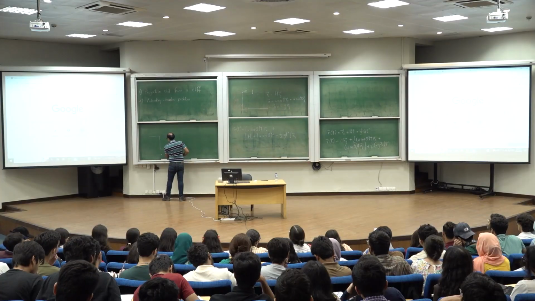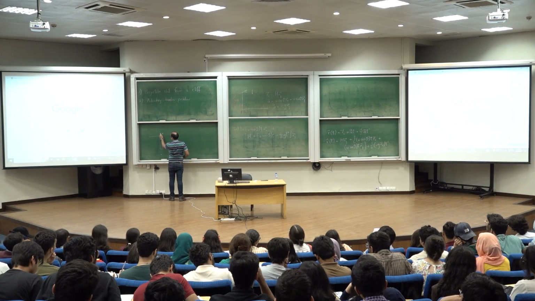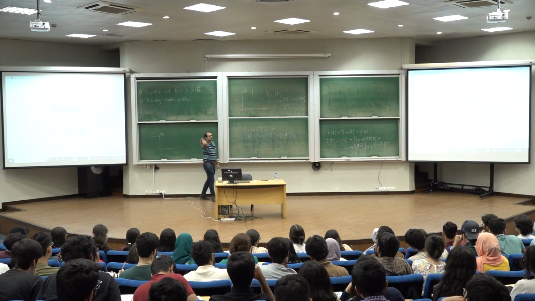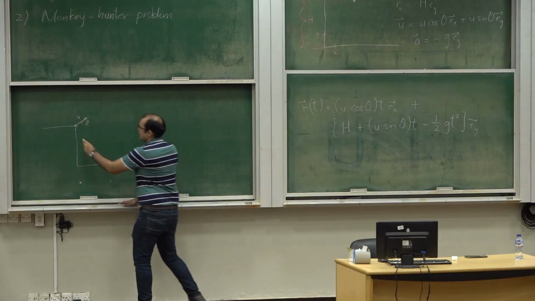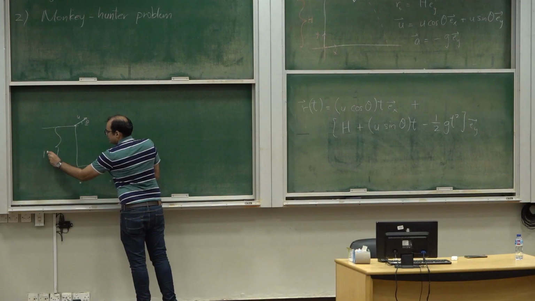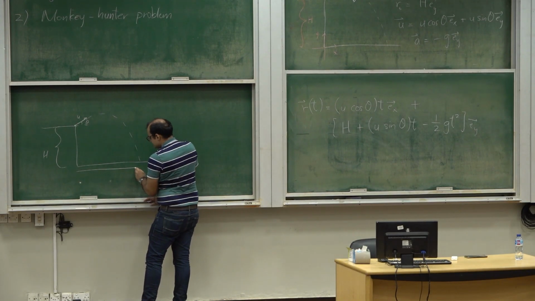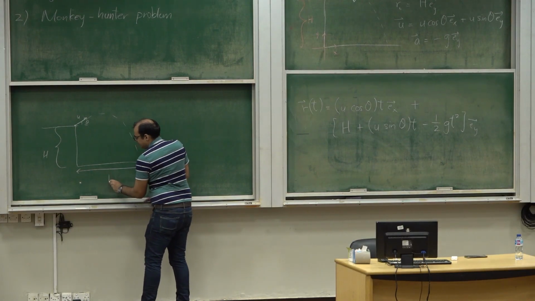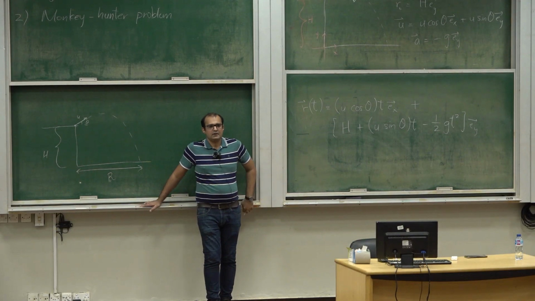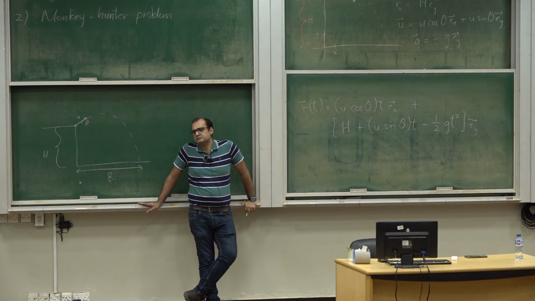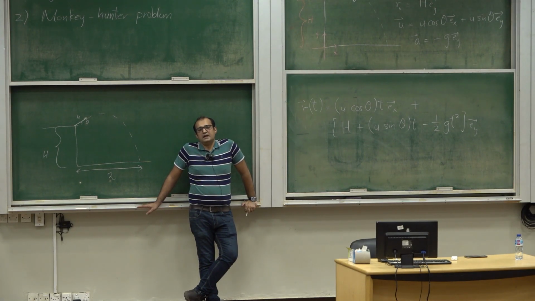You have this cliff, you are shooting your projectile with some speed u and some angle theta. You have to find out the value of theta such that the projectile flies through the air and hits some horizontal distance R away. You have to find out the value of theta such that R is maximum. That's the problem.